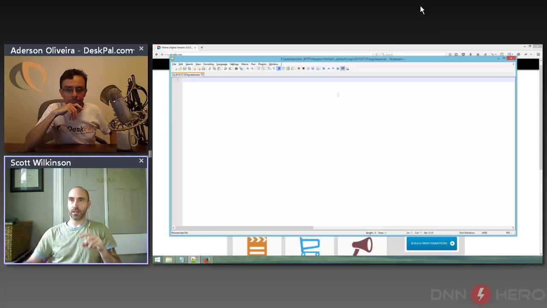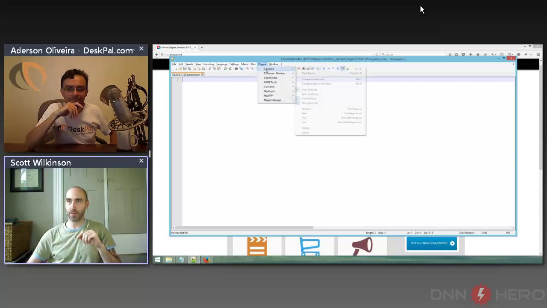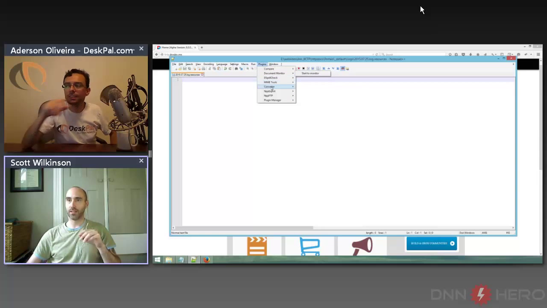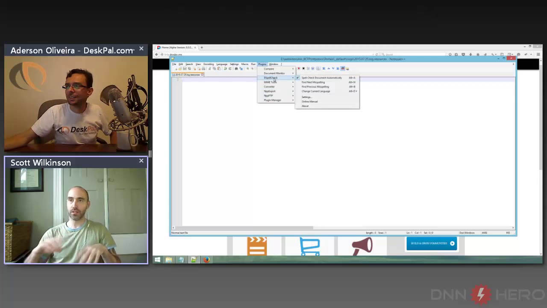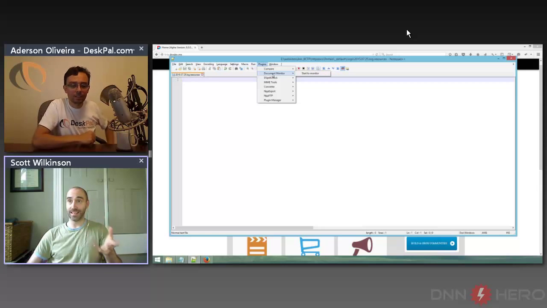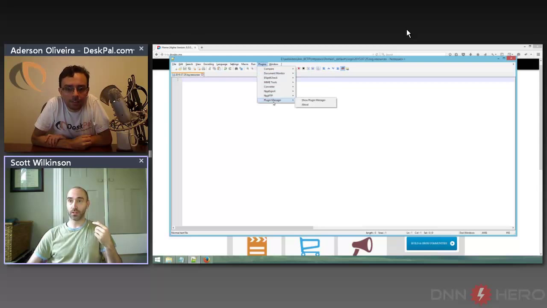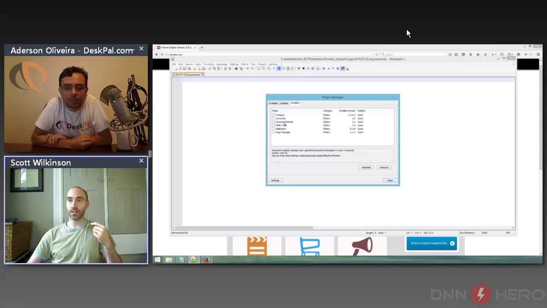But the tip is there's a lot of plugins to Notepad++, and you've probably seen, I use this Compare a lot. There's lots of other plugins for different languages. But the plugin that I wanted to note was this Document Monitor plugin. And by the way, a lot of them are just here in the plugin manager. If you go to show plugin manager, you can see I have this one installed. It's called Document Monitor.